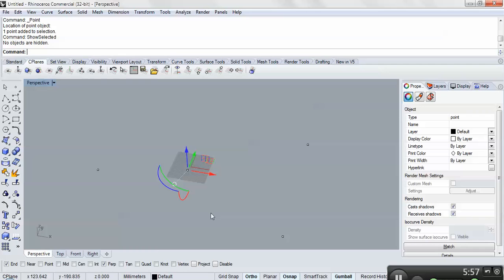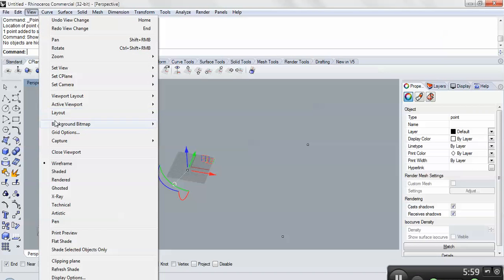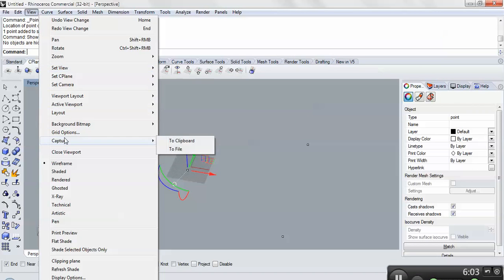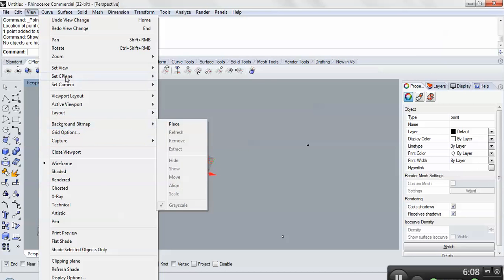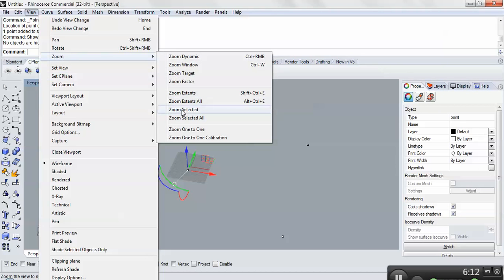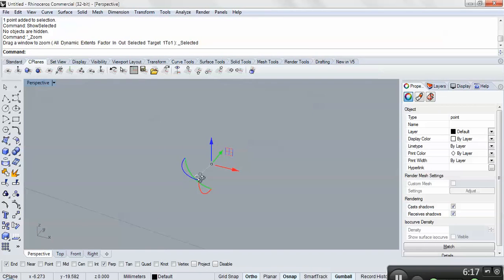Or is that it? Sorry. Huh. Sorry, I have this as a shortcut, so I can't remember anymore. There we go. All right, there it is, and that will set that as the center point. So as we get a little bit more complex, you'll be able to use that.